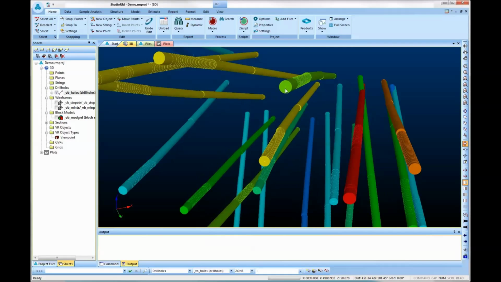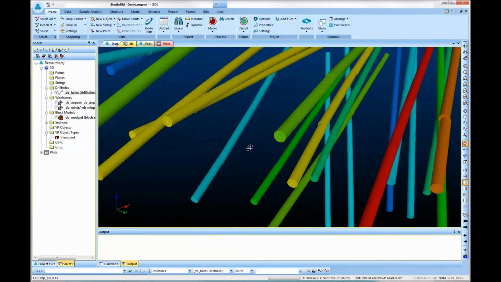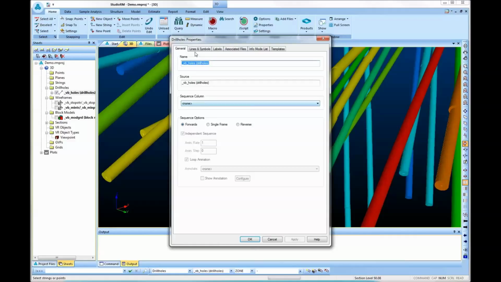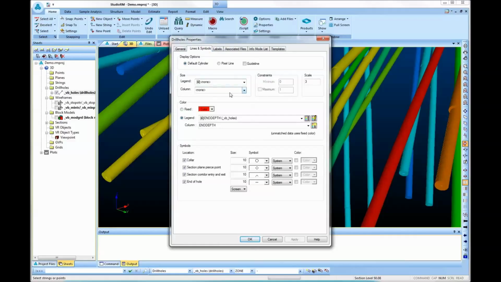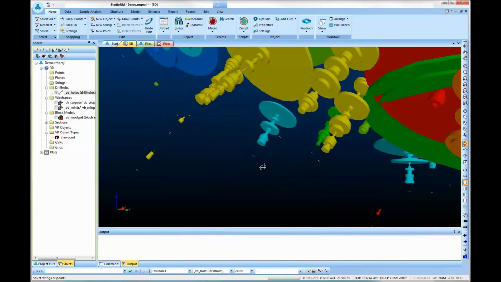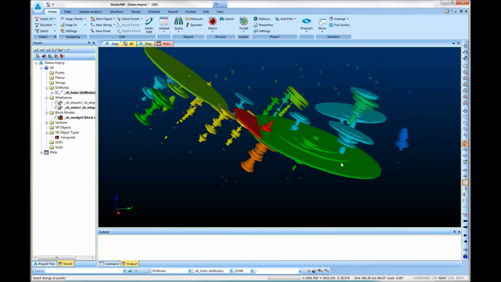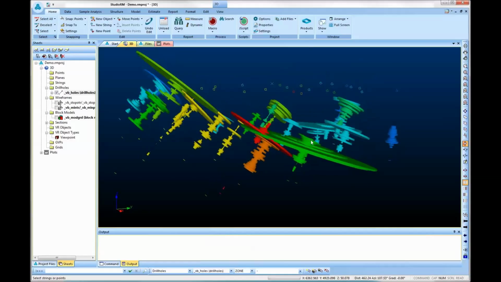So it's generally nicer to see drill holes displayed as cylinders. One of the other good options we have available is to scale the drill holes by grade. So come to the size and change the column to AU, and if we click apply, you can see that the drill holes are now scaled by gold grade. So when they're larger, obviously the grade is larger, and when they're narrower, the grade is lower.